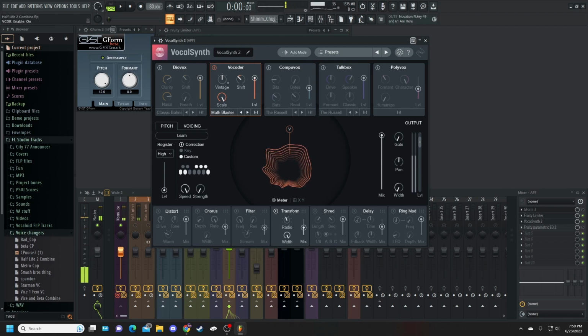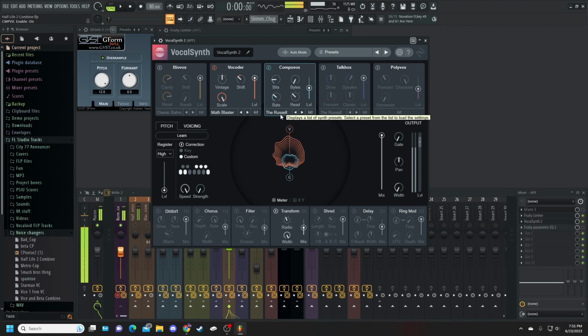What you want is the vintage setting that is in the middle, shift in vintage 29, maxed out on the input, scale max, Math Blaster is the setting that you want to use. On CopyVox, you want the bitrate to be 21, bytes to be 0, the output level to be 51, that's to be set to 34, the Russell as the setting, and the lead setting to an LPC mode.